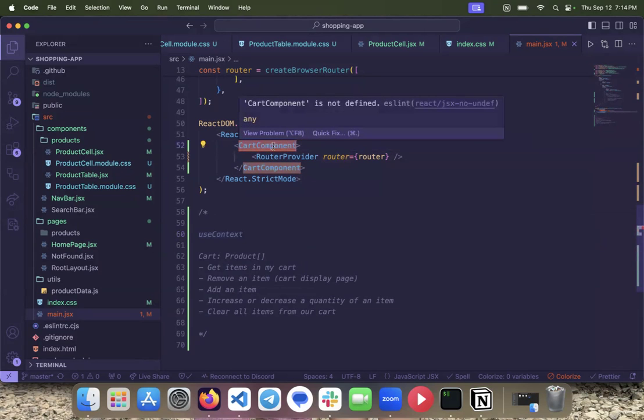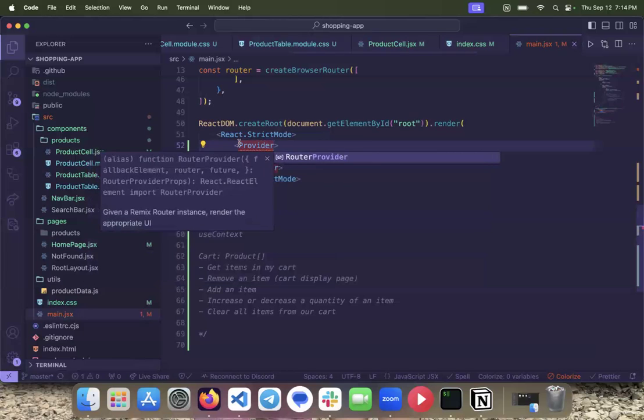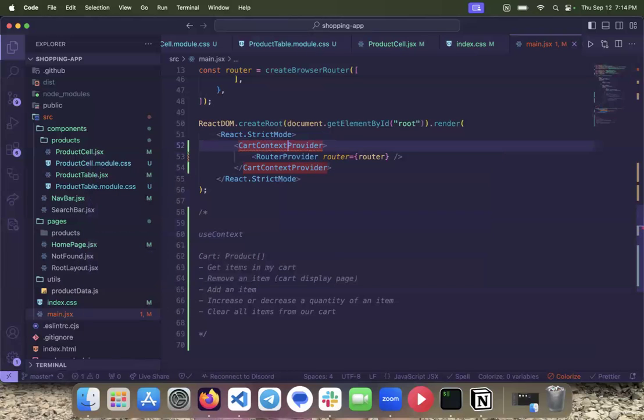So what we do is we create a provider. So maybe I have a cart context dot provider, and I give it a value. And this could be anything. This could be a string foo. This could be a number, whatever you want. We're going to probably make this a little more complicated.